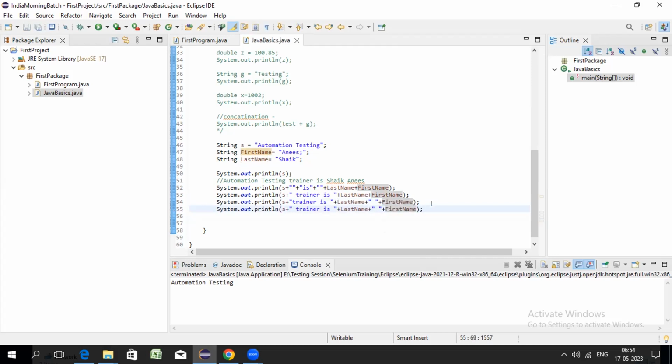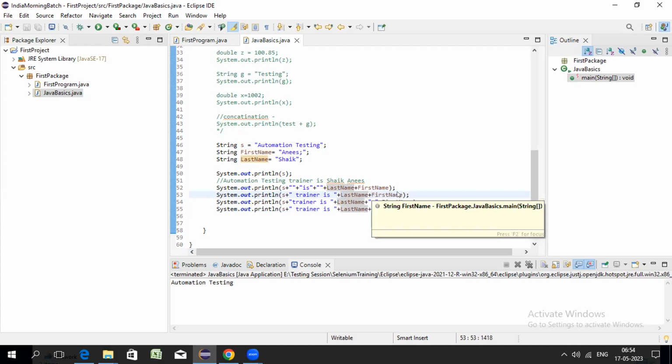Now, before printing, which one will be correct and which is wrong? Can anybody tell? I have a small error. I missed the space between last name and first name. Okay, make it correct.